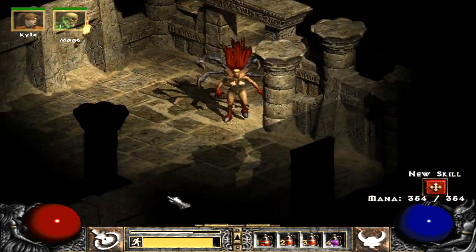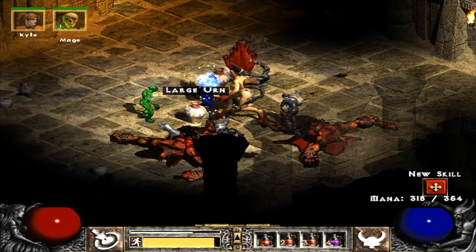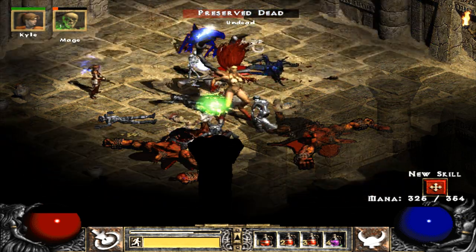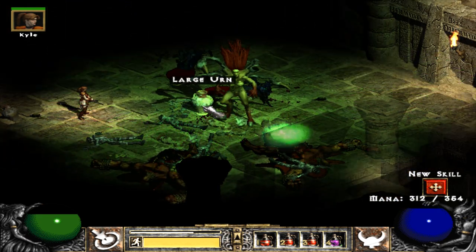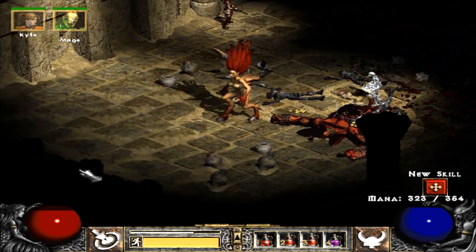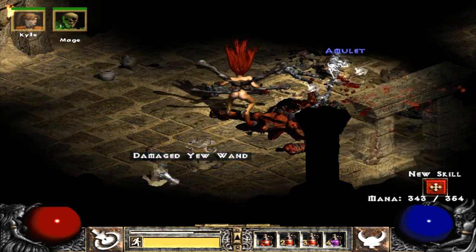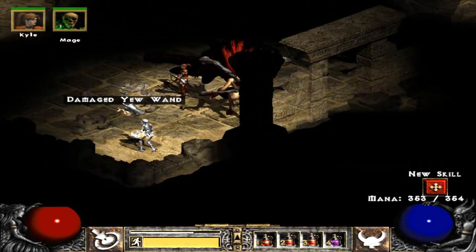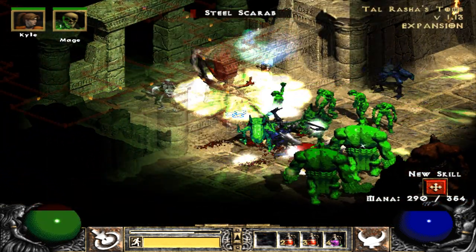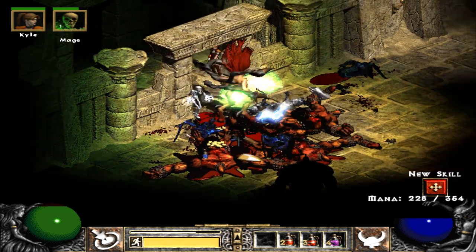There is an area there we haven't been before. We'll open this door and kill anyone here too. Kill our mage again. Let's take a healing potion and raise another mage. Okay, destroy the urns, take the gold. Move into this area, kill everyone. Good, they're dead.